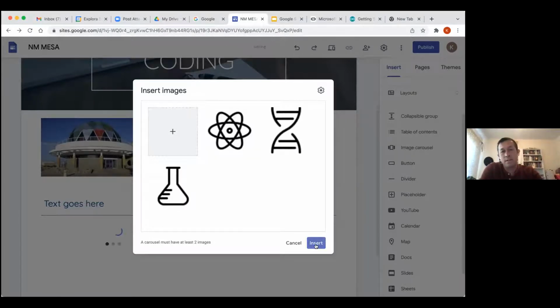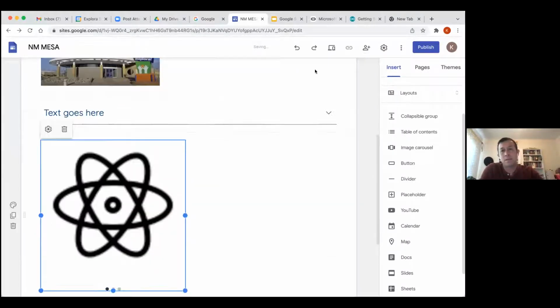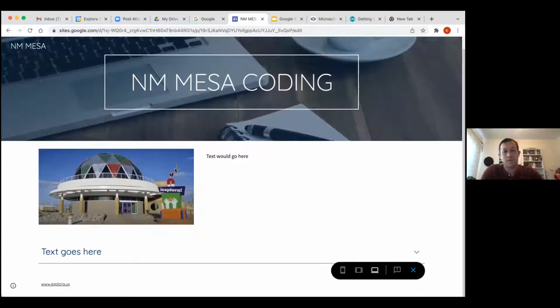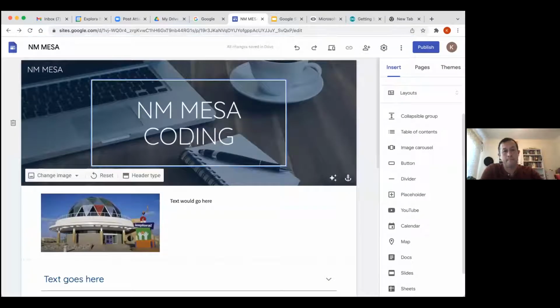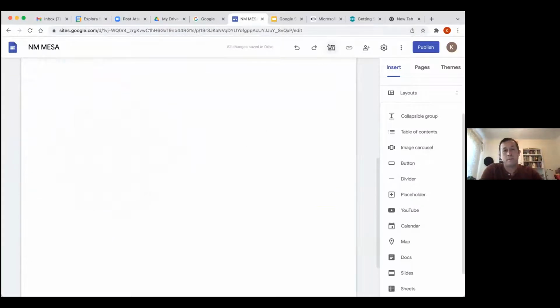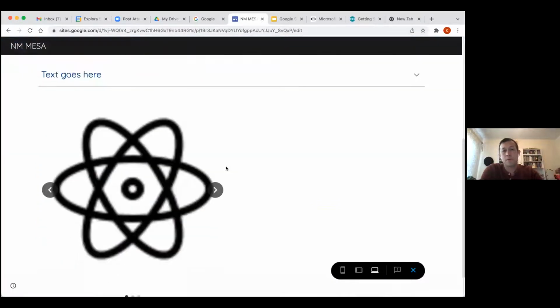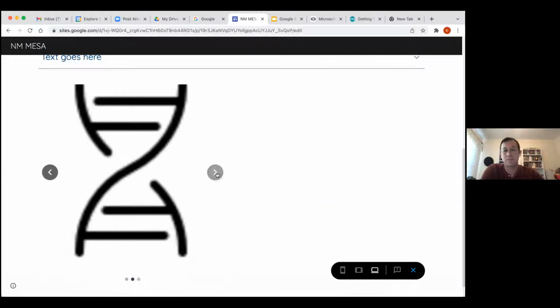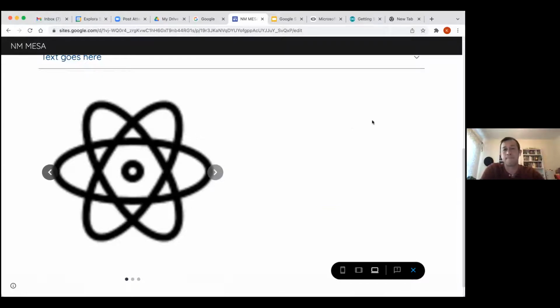And if I insert that into my carousel, then let me go to my preview page. I think it was done loading. All right. Preview. So the image carousel is where you could have different pictures, and then they would just be able to click on the left or right button on it to be able to go through those different images. You'll see the different dots below. These are some things that you've probably seen on different websites where they have some different images going on like that.